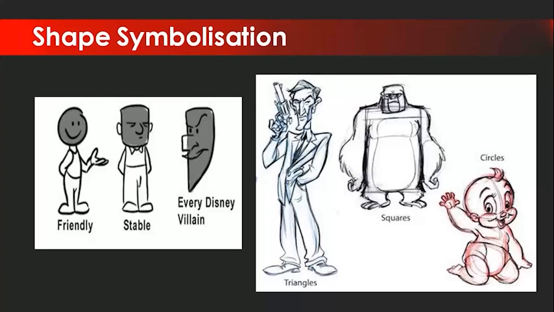Why? Because the animated story journey started in the era of 2D animation. In the era of 2D animation, what happened? They designed animation frame by frame. So they had to learn these techniques, how to remember good and bad, and how to remember the softness. So they applied this shape symbolization theory. Right now we are much more advanced and doing 3D characters also, but designing itself comes through 2D first. What is in your imagination, you need to draw on paper, then convert it into the digital way, and then move towards the final output.